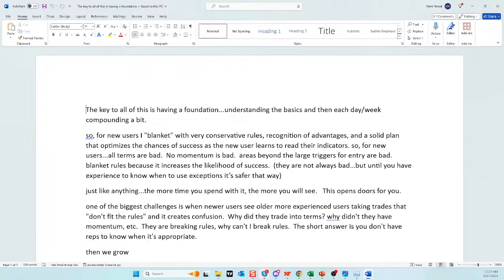Because if you walk into my classroom and try to catch every move in the market and get the ever-loving crap kicked out of you for 7 days straight, you're going to go away. But if you walk into my classroom and really focus on keeping it simple, within the first week you're going to understand that you just stumbled upon the best software in the world, and now you just got to learn how to use it.